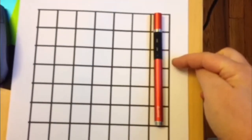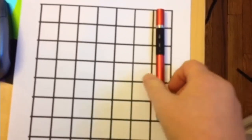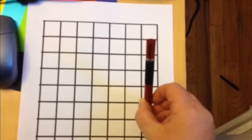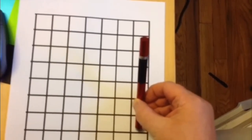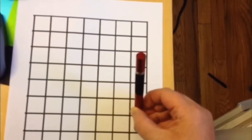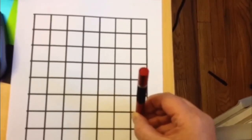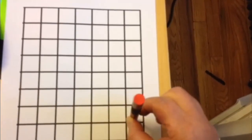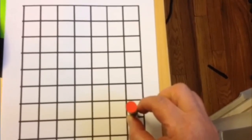Let me demonstrate foreshortening using a piece of graph paper and a stylus. When I lay the stylus down, it is 6 squares tall. When I start angling it towards you, it becomes 5 squares tall, then 4 squares tall. As it angles towards you more directly, it becomes shorter and shorter and shorter until it is finally only just 1 square long as it faces directly towards you. So it's not actually shorter, it just appears shorter, and when I draw it, I have to draw it shorter. That's called foreshortening.